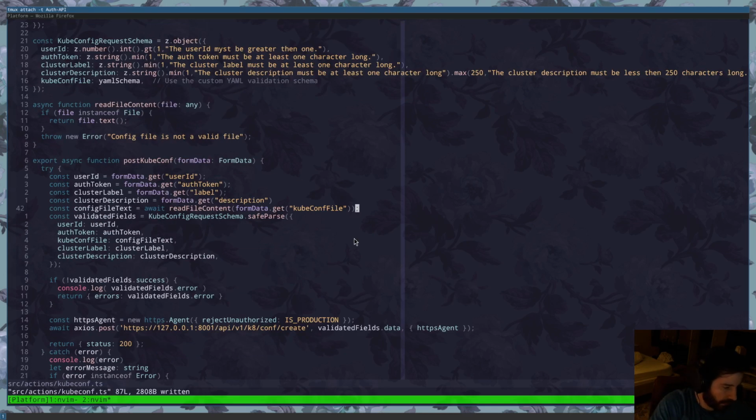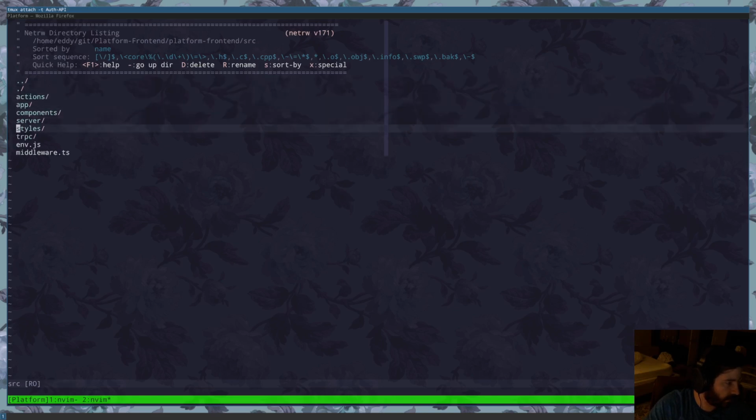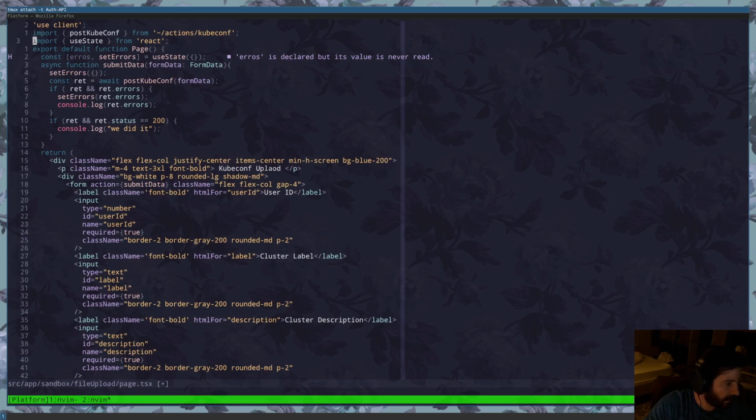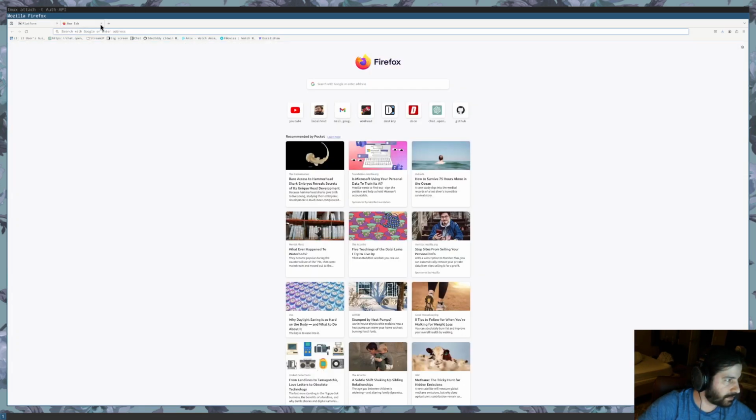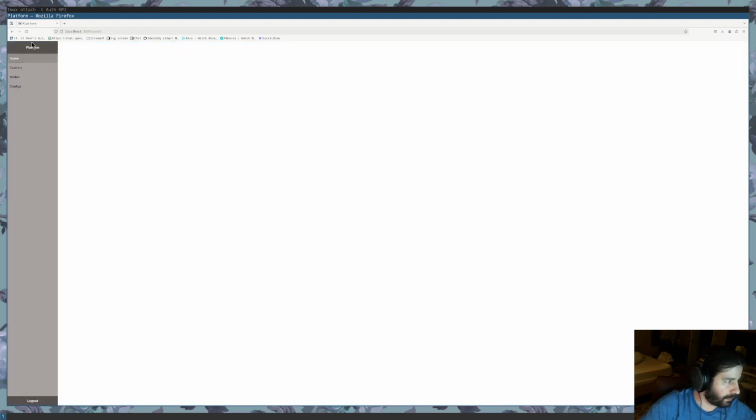So with that out of the way, I should be able to go over to my component, which is here, and right now I have these required as true fields. But I think I should just be able to, well, let's first log in so that we have an auth token.